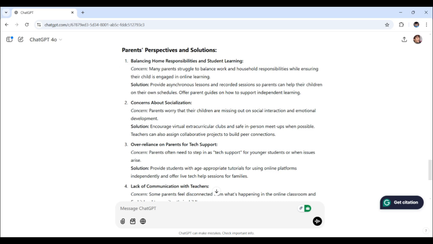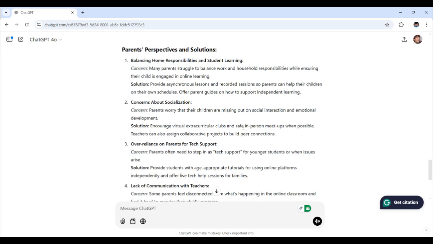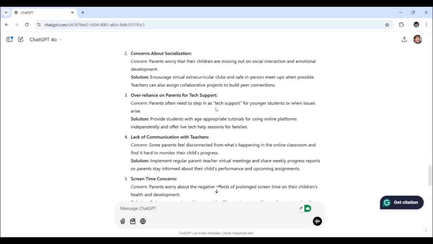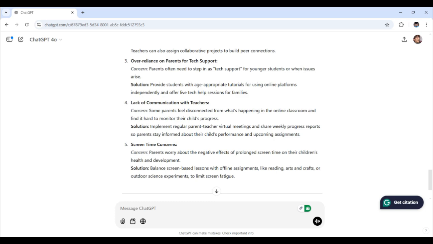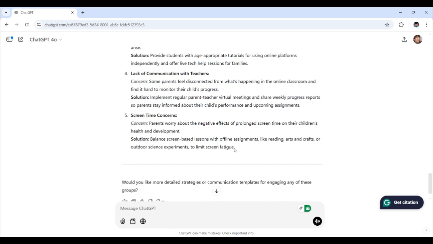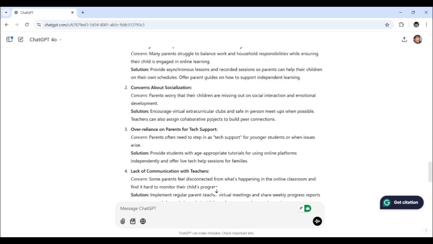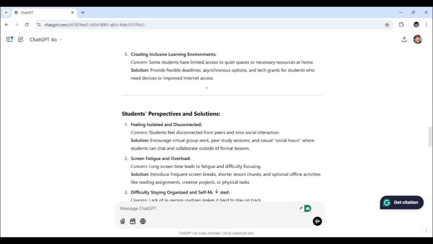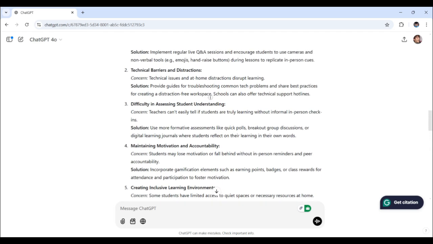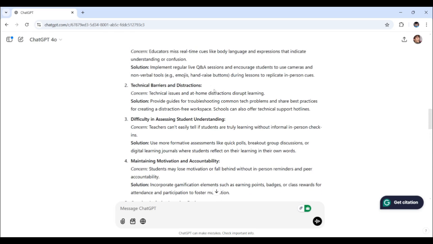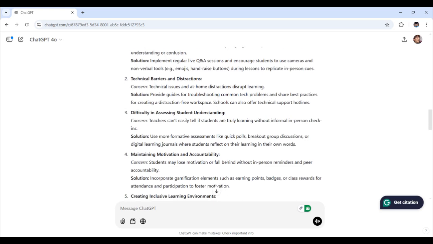Another one right here, missing out on social interaction. Okay, tech support, feeling disconnected from what's happening, and negative effects of prolonged screen time. And also, here are the following solutions each here, right over here, and one right over there. So having these diverse viewpoints sets the stage for more meaningful brainstorming.